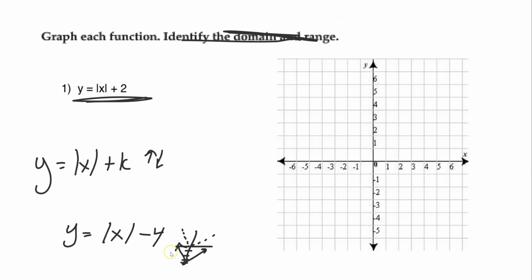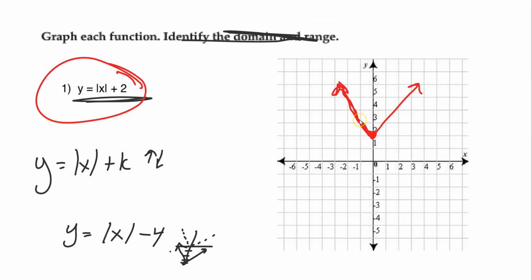This is called a transformation, and we're gonna focus more on it next lesson, but for now it's a little intro. So I have this graph, and when we draw the absolute value of x plus 2, I'm just gonna go up 2, then draw my absolute value graph. It's supposed to be a V. There we go. So something like that. We're just doing a quick sketch, but that's what it does to it. So anything on the outside moves it up and down.